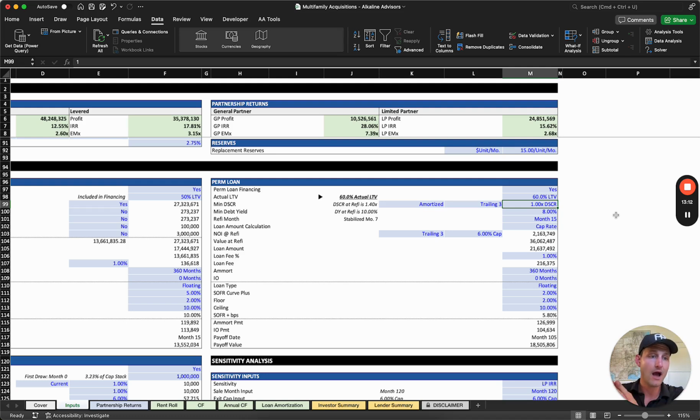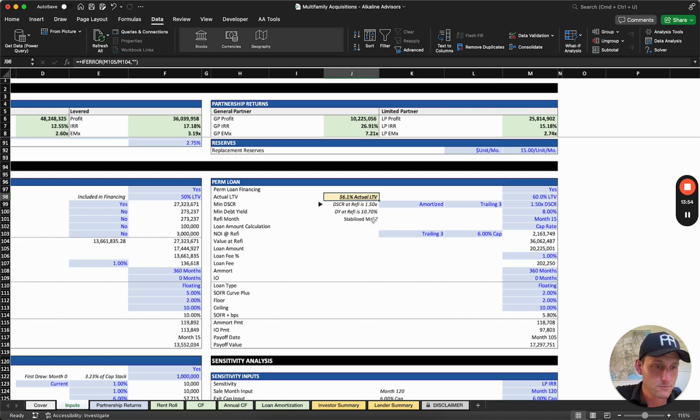So essentially the NOI needs to cover the debt service by 1.5 times. If we make this 1.5, you'll see this arrow, which was up at actual LTV, has dropped down to DSCR. And this actual LTV has popped up to be yellow, and it's changed from 60% to 56.1%. So essentially, this is saying that you can no longer secure a 60% LTV given all of these variables. The max LTV you can secure with that minimum DSCR of 1.5 is 56.1% LTV.